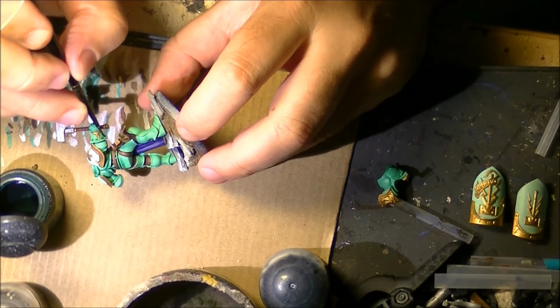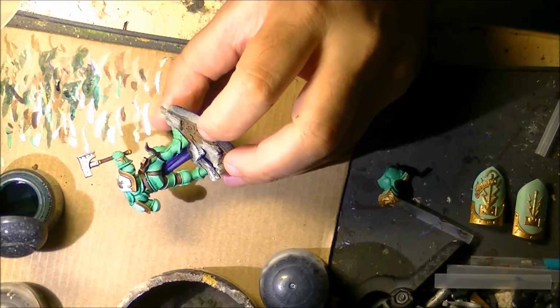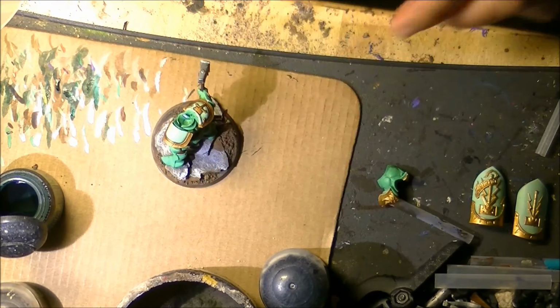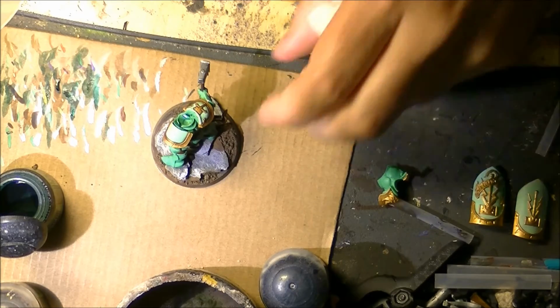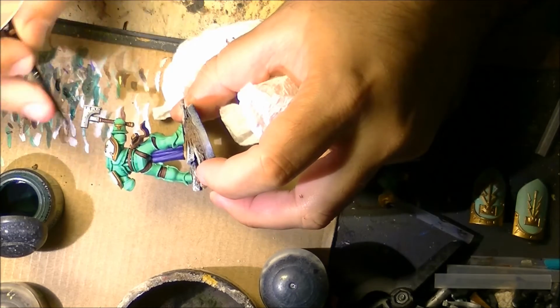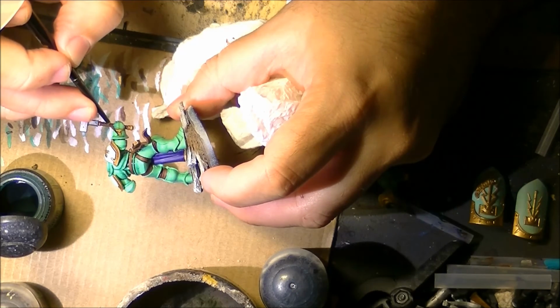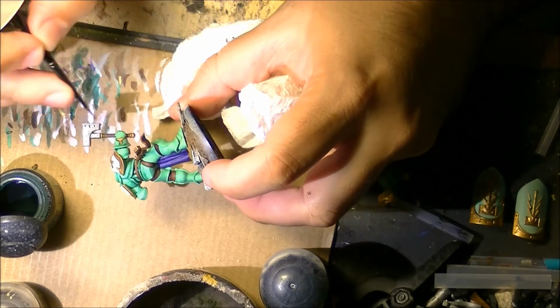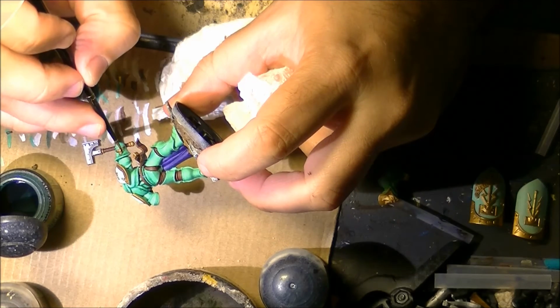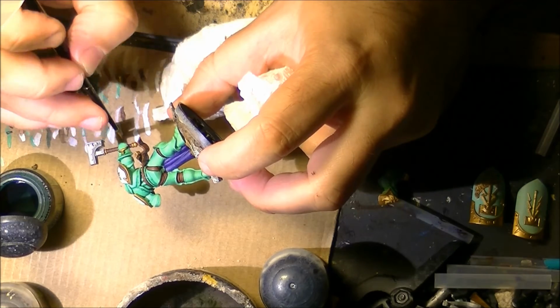Once this is done, I join them all. You see, this is a matter of patience. I try to be precise and just apply the wash where it is needed. Again, here to increase the definition between the gold and the green part of the armor, I add a little bit of shade. Okay.